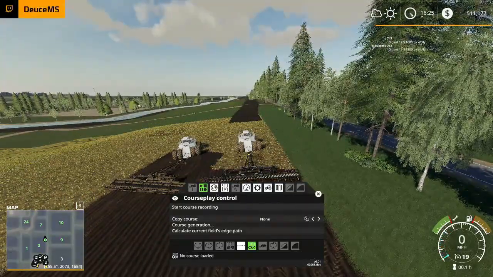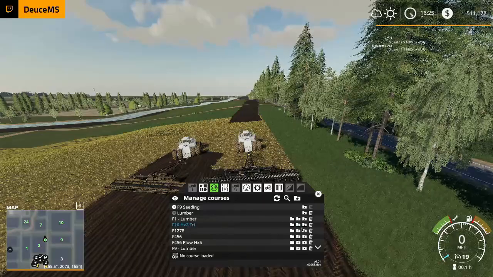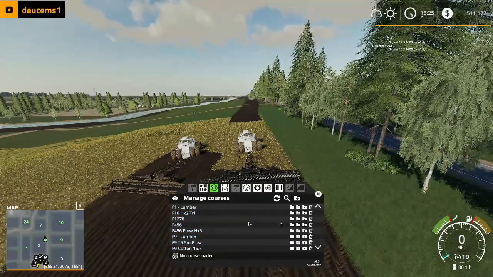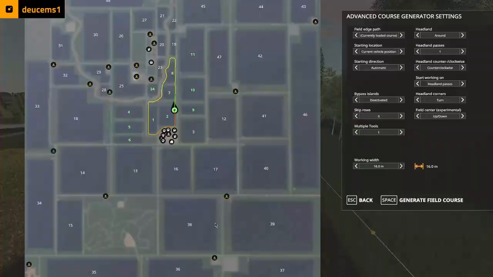So let's just exit out of that. We're going to delete this because this is not going to work. So let's load one more time. Build 1278. So right there it is. And we're going to go over here to field work, and then course generation, and then we're going to tell it 2 headland passes. Maybe it won't get too confused that way. Or maybe let's tell it 4 headland passes. Maybe that'll work better.